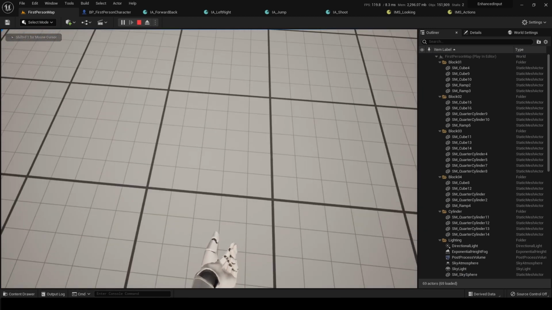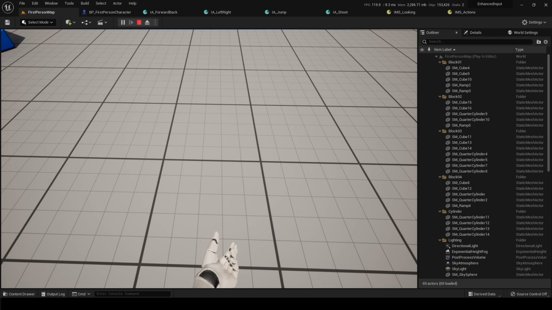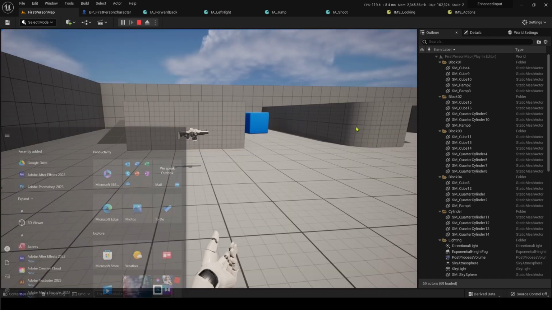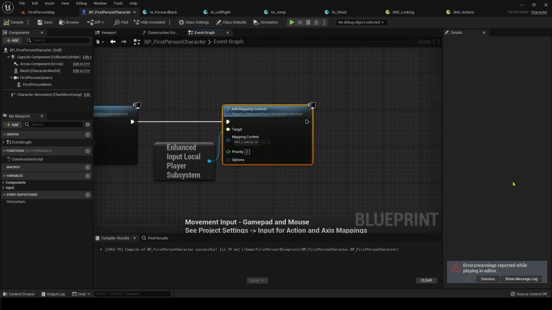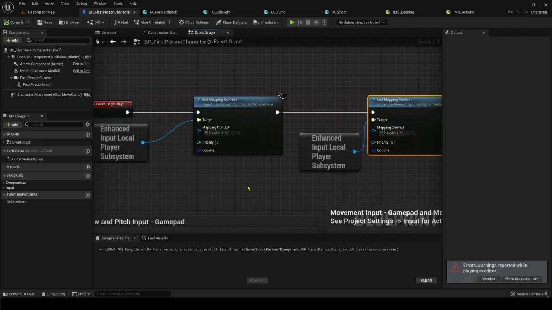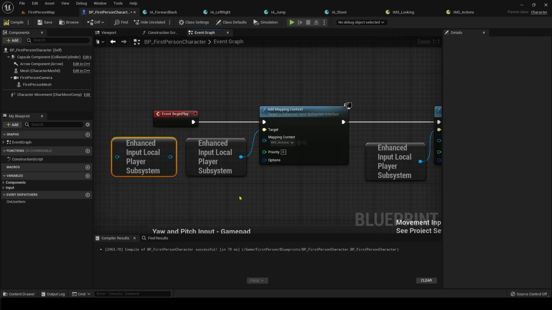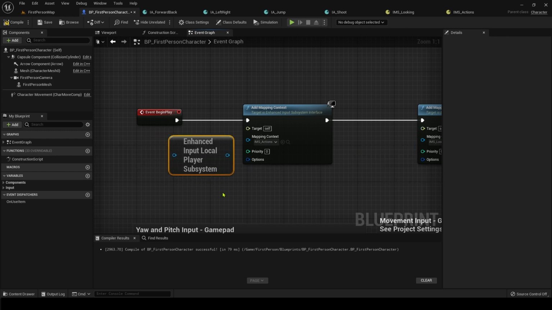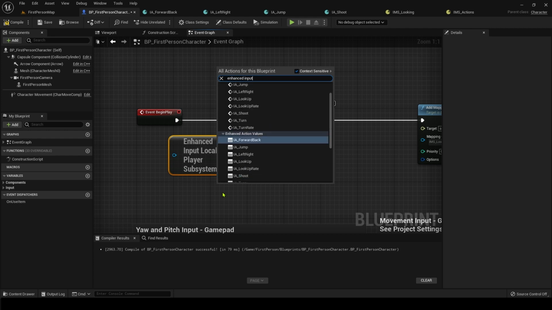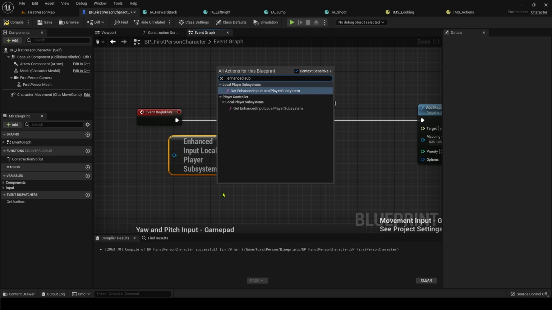And we can see we can look around, but we cannot move forward or left or right. And I know why that is. All right, so we need to go back into our player controller. I made a mistake here. So we need to go up here. We got the wrong player subsystem. There's actually two, it's very weird. I'm not really sure of the difference between them, but we need the one that calls for the player controller. So I grabbed it already. If you look it up, you'll see enhanced player subsystems, and then you'll see another one under the player controller itself. You want the one under player controller. That's the one we need.